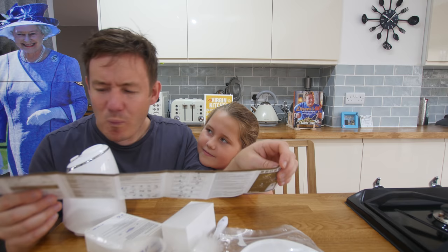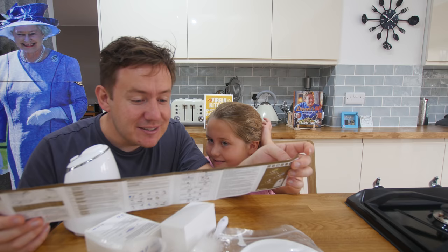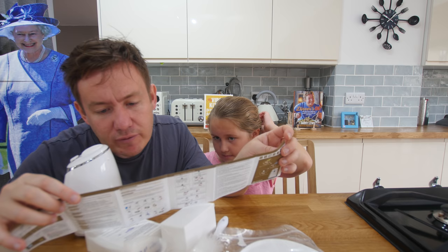So the two things that we've gone for aren't actually on here. It's saying, for example, if you use orange juice, it's good for a variety of acidy stuff that helps your skin whiten. We don't want that.